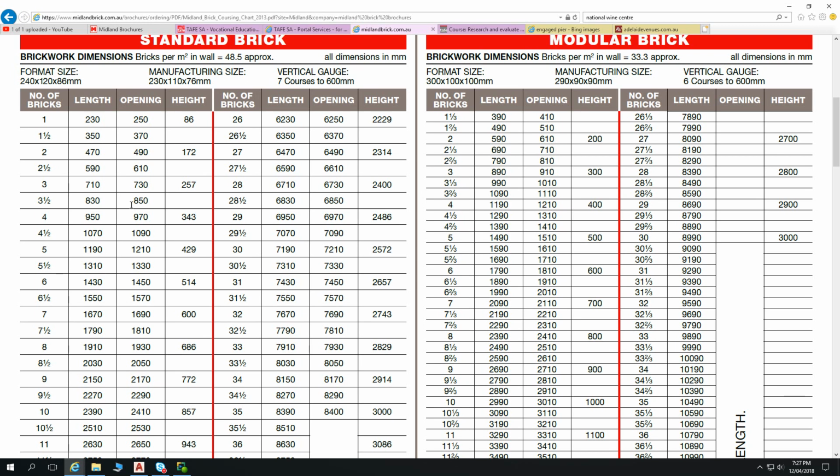What we end up having is one 10 millimeter mortar gap more than if that was just a column of its own. So our measurement there on that plan of 840 actually corresponds perfectly with our brickwork dimensions, because we have 3.5 bricks plus an extra mortar gap.